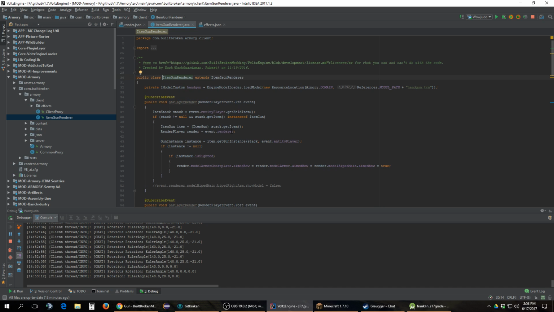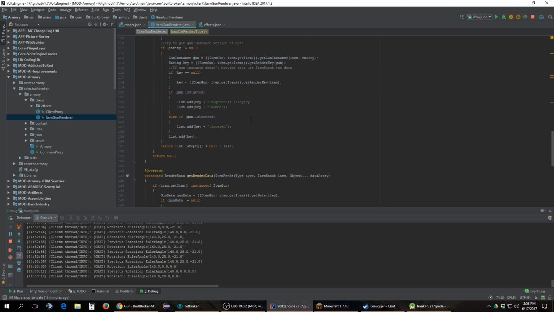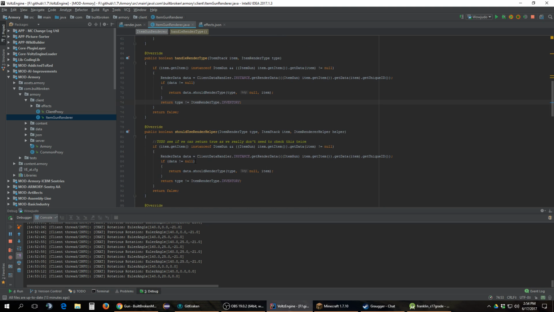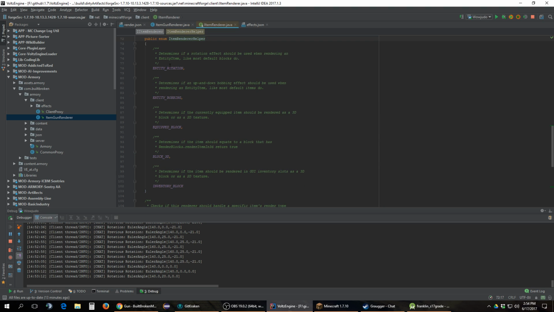Now this extends the default item render, so in here there isn't actually that much. Actually, to be honest, there's a lot in here. Should use render helper. What I think I can do is just return false on everything. Yeah, because here we've got entity rotation: determines if the rotation effect should be used when rendering an entity item. Yeah, I'll leave that one on. Determines if the up and down bobbing effect should be used when rendering an entity. I don't care about that.